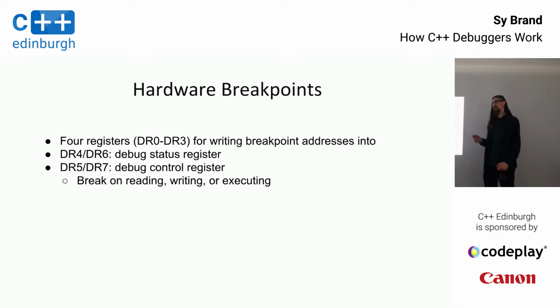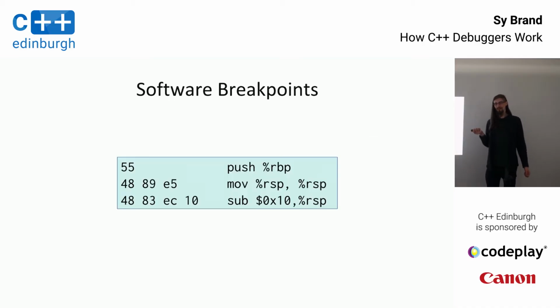So I'm not going to talk about hardware breakpoints a whole lot, but on x86 at least, you have 4 registers which you can write addresses into, DR0, 1, 2, 3. And then you have a status register which you can query, and some control registers to tell the processor if you want to break on reading, writing, or executing. So it's not so complicated. This kind of stuff is all usually hidden from the user, but if you have the means, you can just write into these registers and do fun stuff with your processor. Okay, cool.